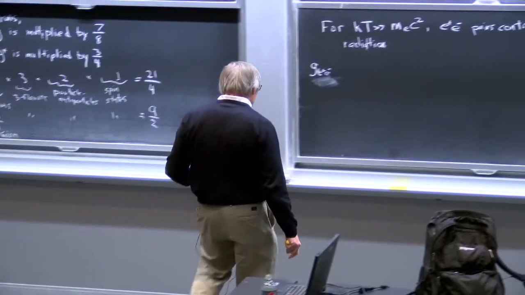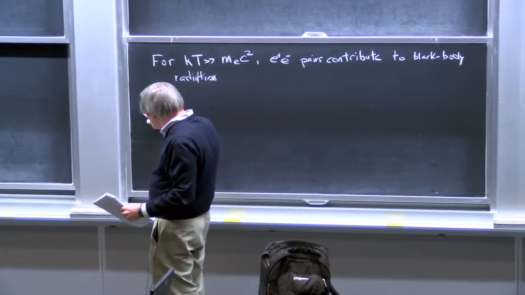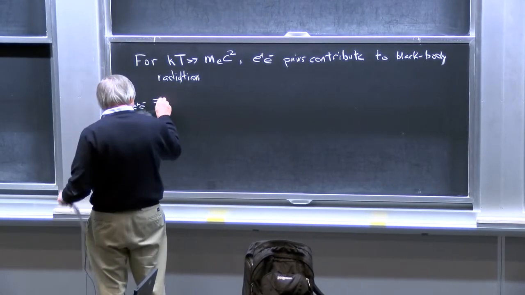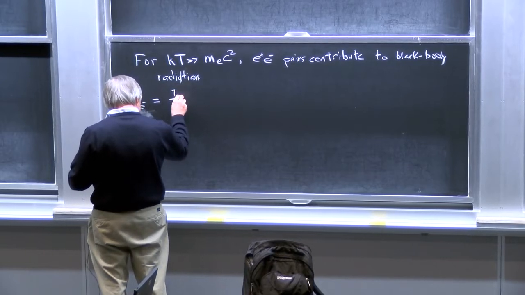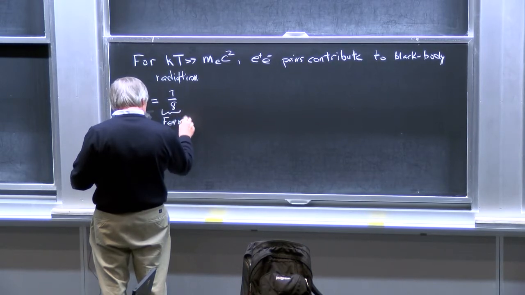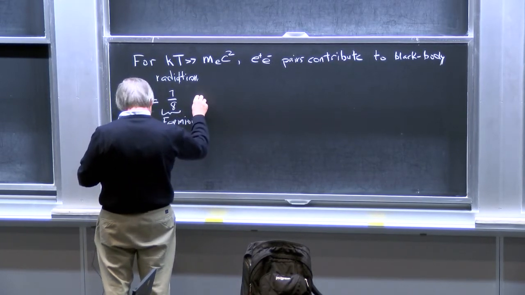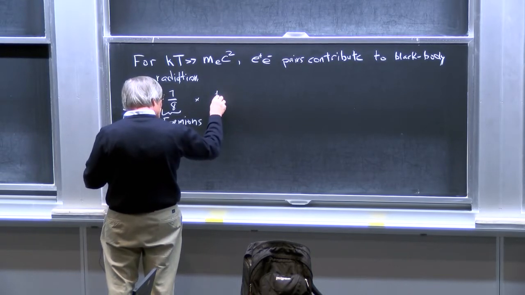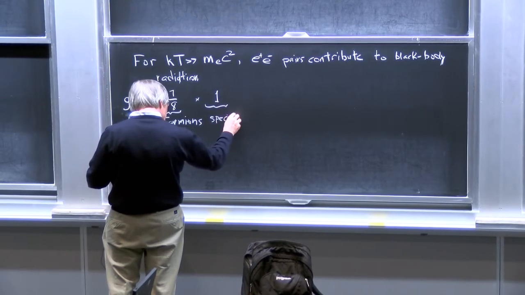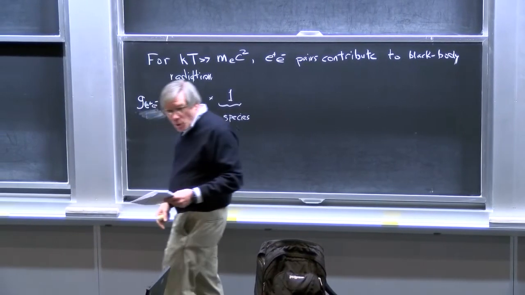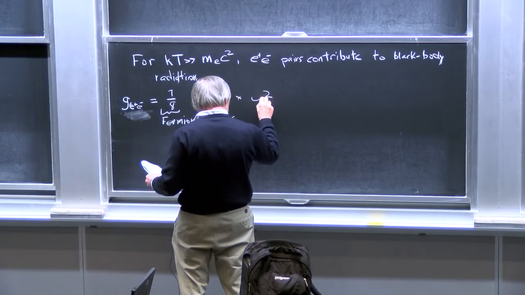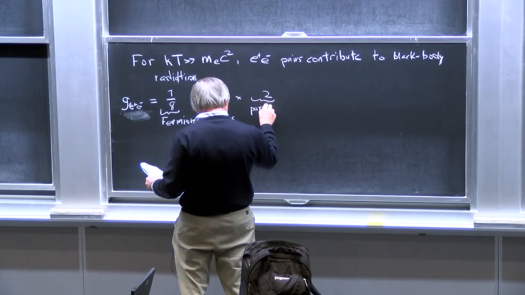OK, so I was just going to write down a G for e plus e minus pairs. And remember, this G determines the energy density, the pressure, and the entropy density. And it, again, has a factor of 7/8 because these are fermions. It has a factor of 1 to sort of follow the general pattern, because there's only one species of electrons. For neutrinos, we had 3, but for electrons, we just have 1. We do get a factor of 2 for particles, antiparticles, because an e plus is different from an e minus.